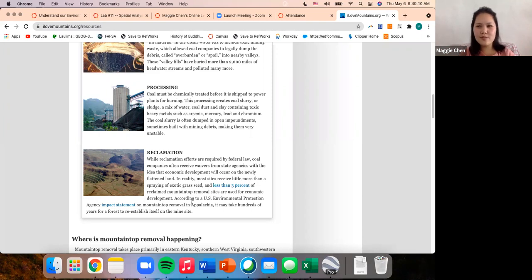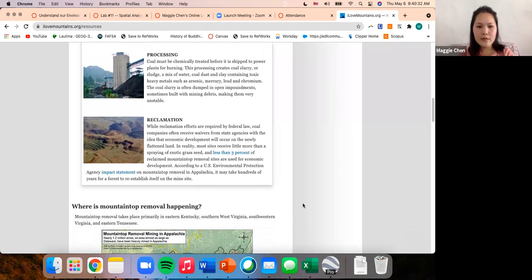Besides putting in just one type of plant, you need multiple types of vegetation for your area to increase biodiversity and things like that. So all of this takes a lot more money, but the reclamation step is required by the federal government. It could improve from how coal companies are doing it now.